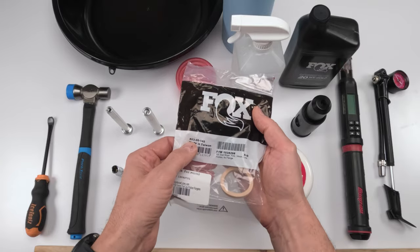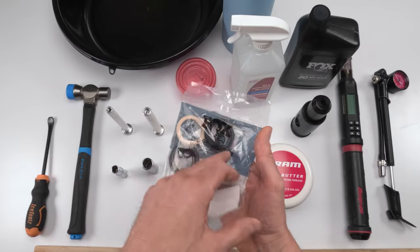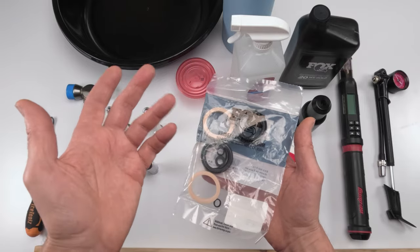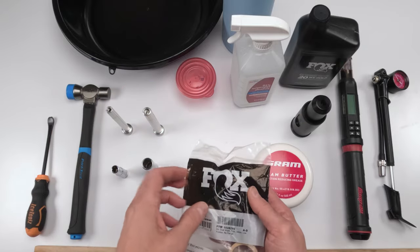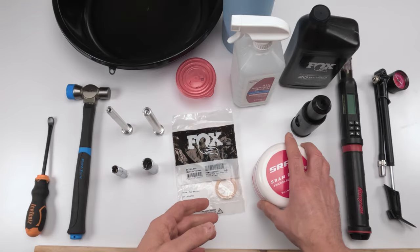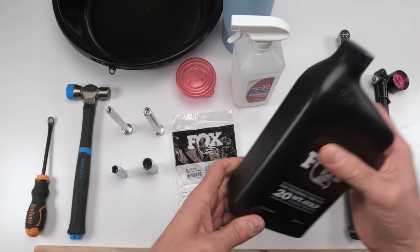And that wiper kit is 803-00-945. You might not need it. You might be able to salvage your wipers if they're actually in good shape. There's no reason to change them out. If your foam rings are in good shape, you just clean those out, let them saturate in oil, and you'll be good to go for at least another 50 hours, all right? We will need SRAM butter, and we will need 20 weight oil for the lowers, okay?